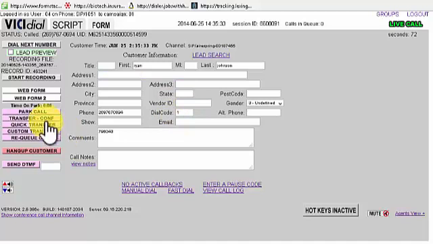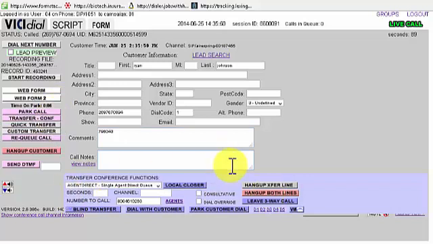So for this case, we're going to act like the client is interested in credit repair. We went through the whole script, and they're ready to be transferred for the credit evaluation at Lexington Law. Okay. So we're going to bring up the transfer screen. And you can see right here, automatically, it should input the number we're going to transfer to for Lexington Law. And then all we need to do from here is go ahead and hit dial with customer.